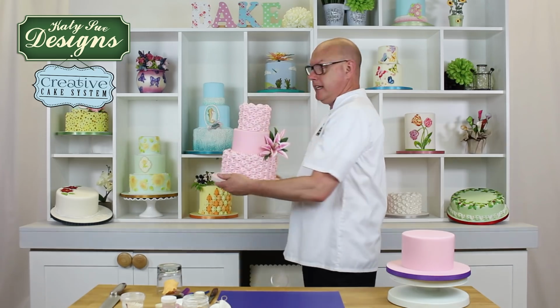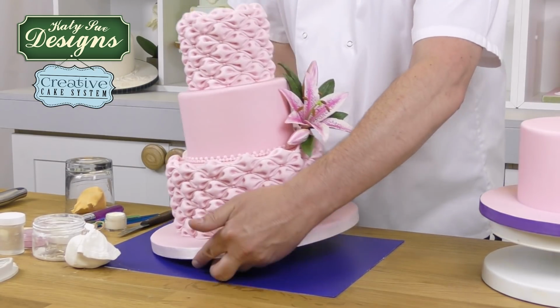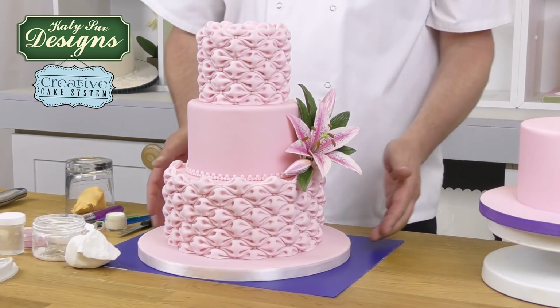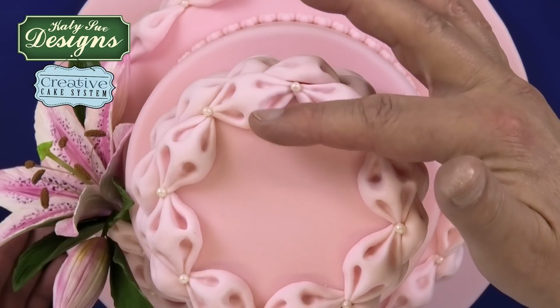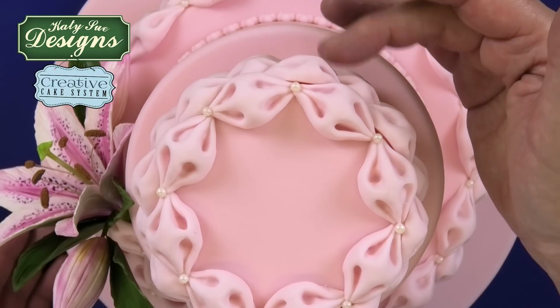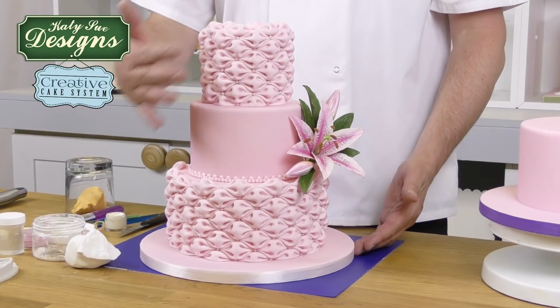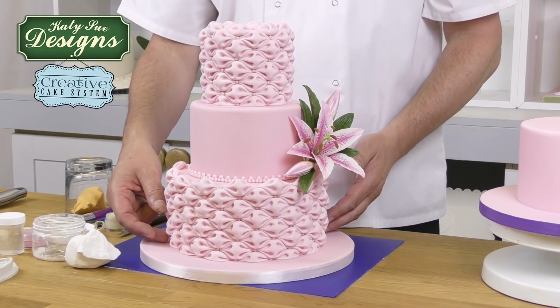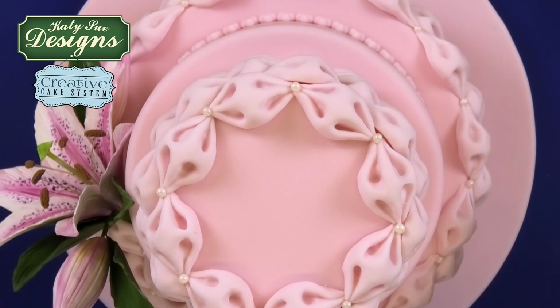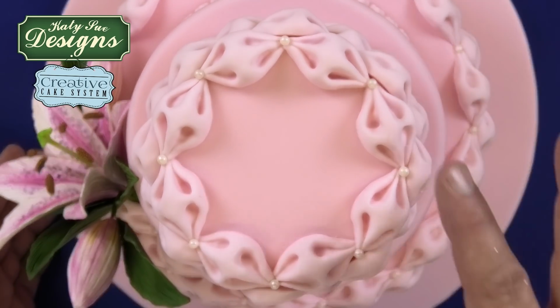So bringing my wedding cake in, as you can see, on the wedding cake here, I've actually used them all the way up the side, and I've used them around the top edge as well. And I put a sugar pearl or sugar dragée in there. Wonderful to cover the whole side, but as I said, I can do it as a band around the bottom. And as you can see here on the top, you get a really nice framed top of the cake.